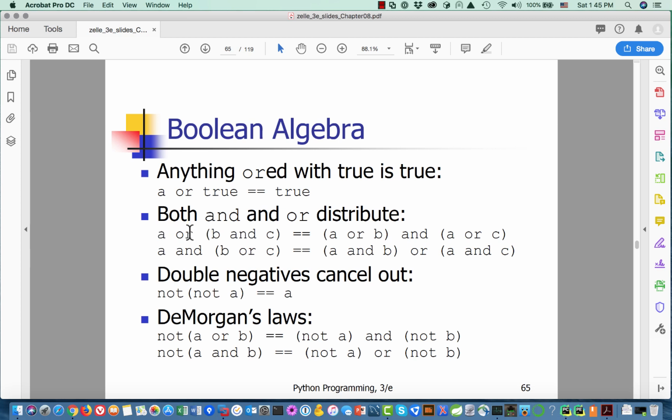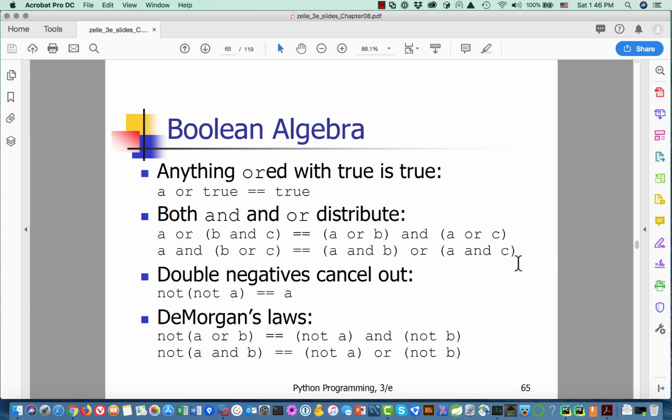So A or (B and C) is the same as (A or B) and (A or C). So it picked up each one. A and (B or C) is equal to (A and B) or (A and C).